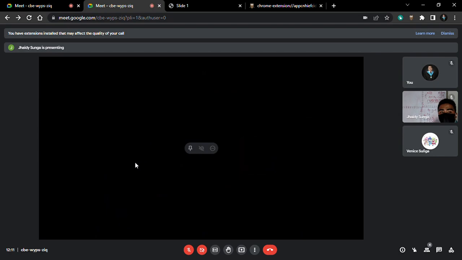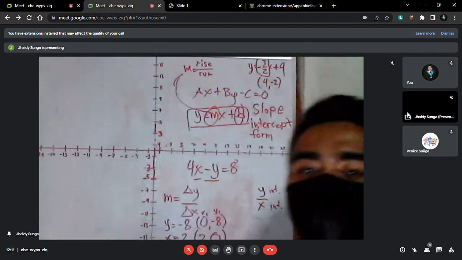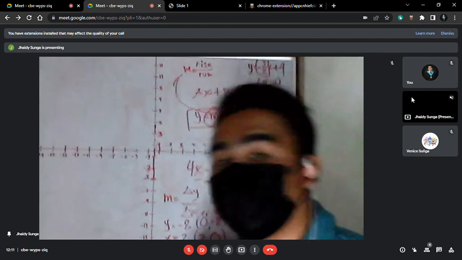We will be tackling the next forms. We already discussed the general form, also the slope-intercept form on how we are going to define what is our slope, right? So we are going to find as well the other forms or the special forms of the equation of a line, no? So like point slope form. So I am hoping that for the next meeting you will be with me so that we could discuss and know how to deal with the slopes or with the line in an equation.